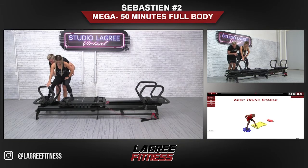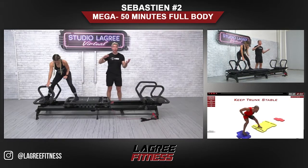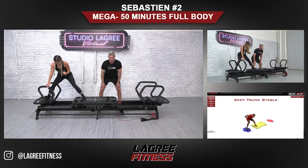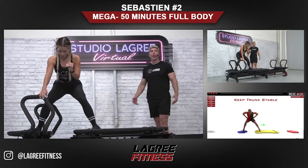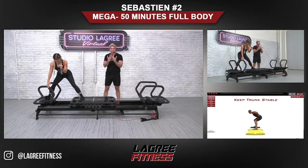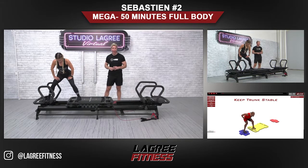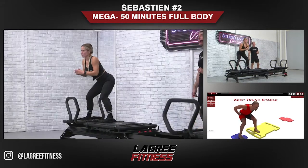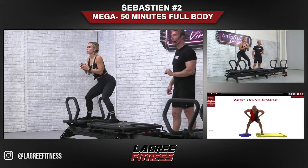Each repetition, you try to lower the hips to the level of the knees — we want to be at the golden angle position. Try to go a little deeper if you can. The deeper you go, the more glutes and outer thighs you'll feel. Remember that because it is a muscular endurance workout, you really have to focus on breathing constantly. The pace should be very similar to a jog — constant breathing. Now keep both legs bent, hold the carriage in position, and go into your squats — micro pulse.